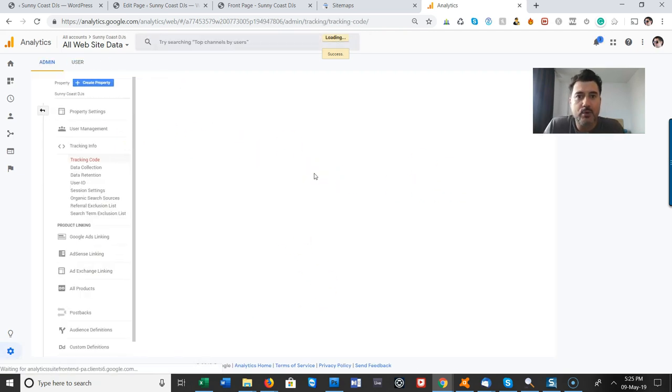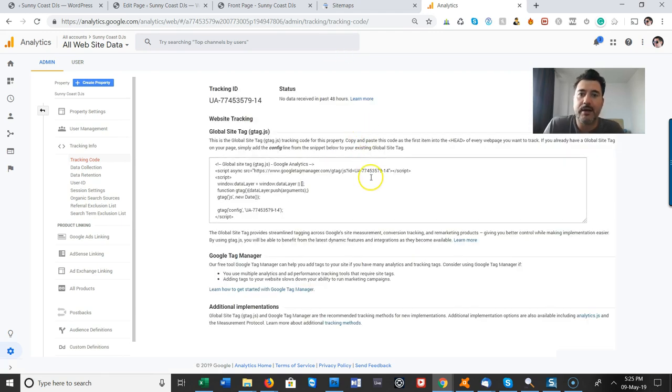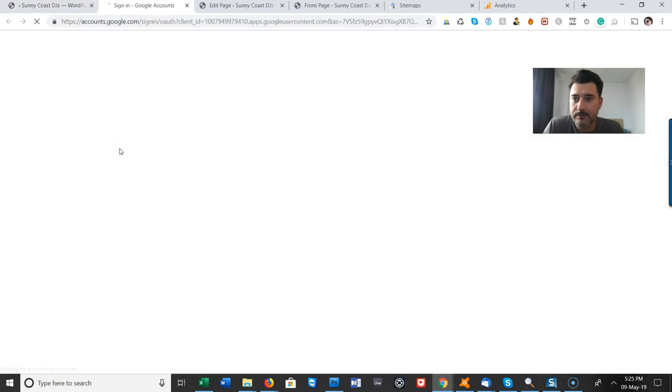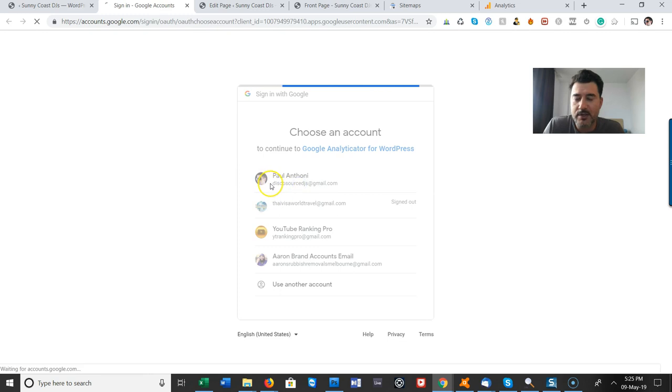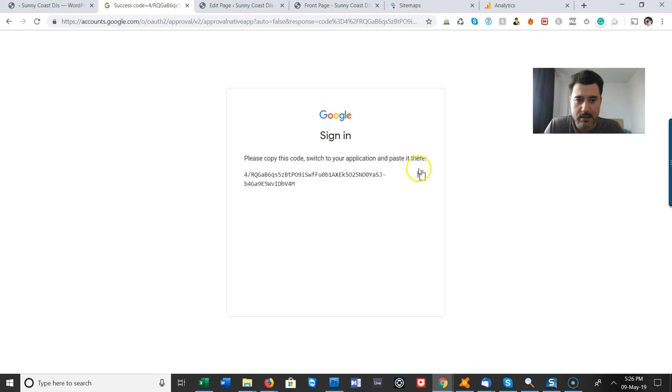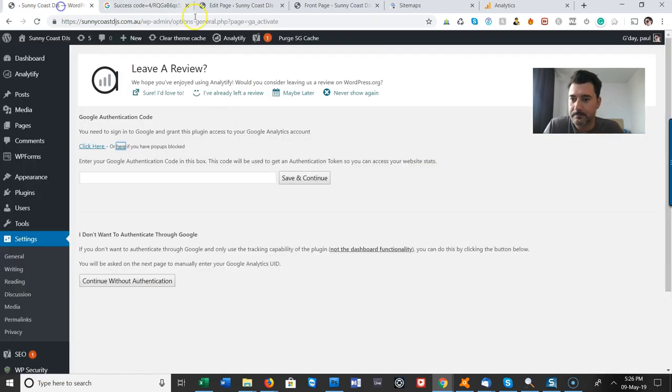Now this is going to create a code that you might manually add to your website, but we don't need to manually add it. Once we've created it, we're going to go over to a plugin that I've already installed called the Google Analyticator, and that's also in the top 20 plugins list. Once you do that, you come to the settings of Google Analyticator plugin. You can click here. It's going to ask me to log into my Gmail account, and then that's going to give this plugin access to my analytics. Now I need to copy this code here. Save that.